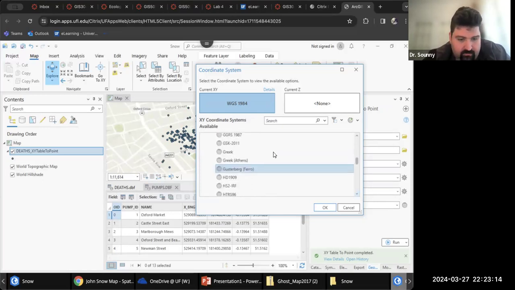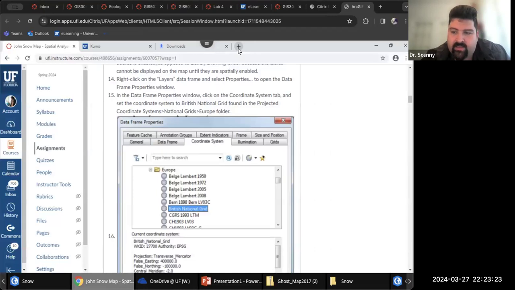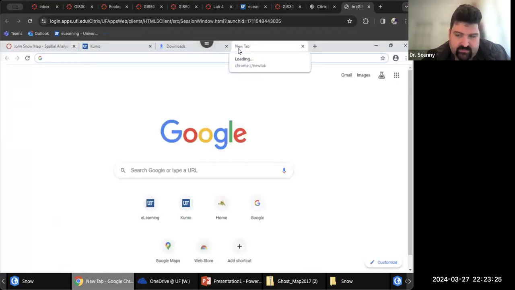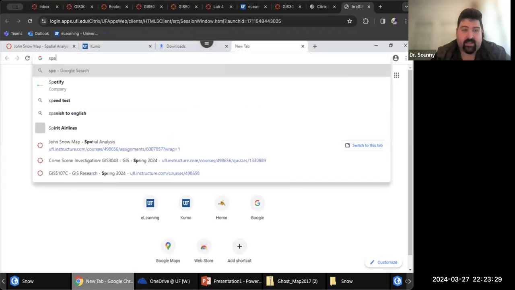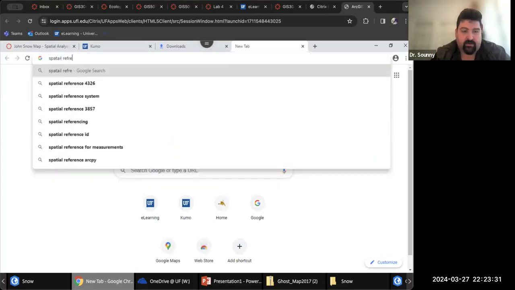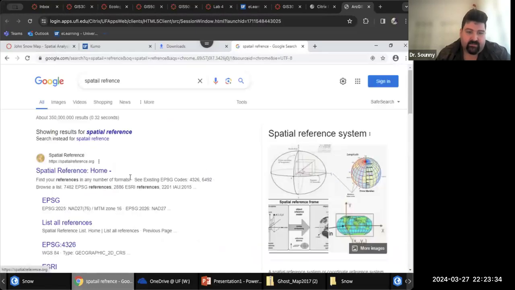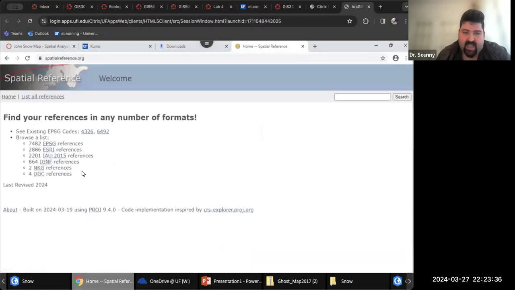Well, you know what? I'm going to try something. If it doesn't work, we'll use WGS84. Let's try something. There is a way that we can go on the internet, and there is a website called Spatial Reference, and this website has all different types of references already built in.